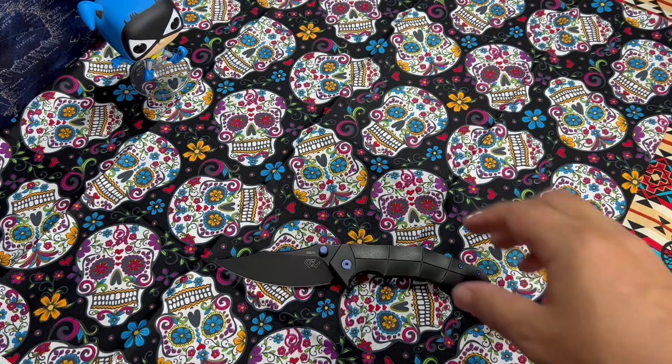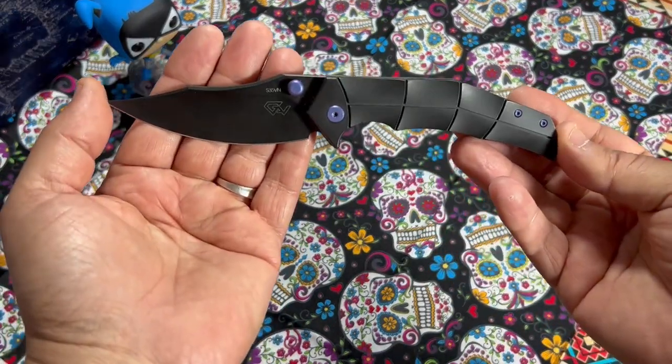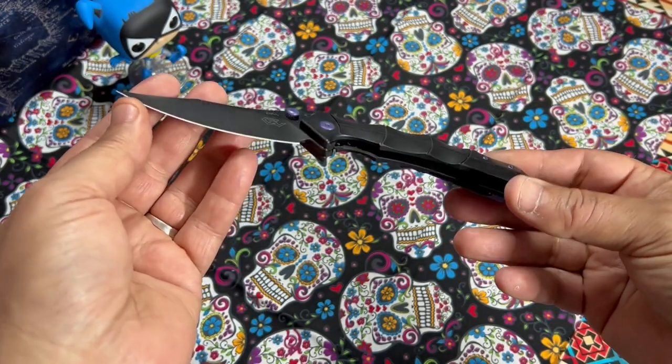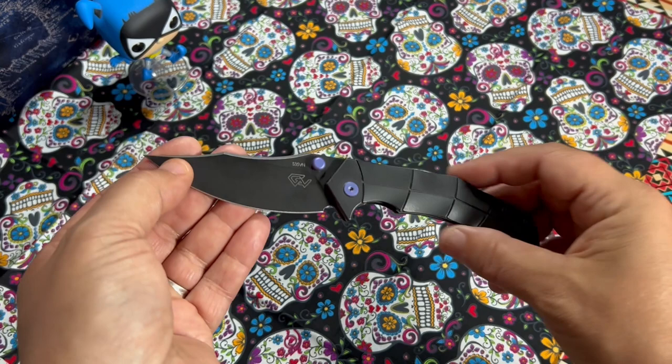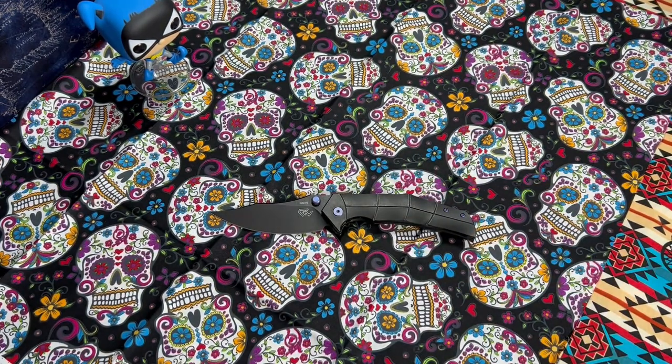Certain pass rounds have rules, guys. It's totally understandable because it is not our knife, right? This is coming from the company, gets handed to the group. I believe that's how this one is. And they ask that you don't take it apart. They ask that you don't screw with it. And I can see why, there might be somebody that takes it apart and they really don't know what they're doing, or maybe they do, but everybody's got their day.